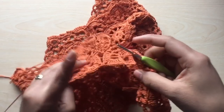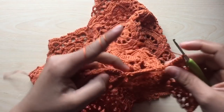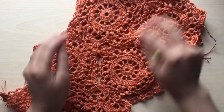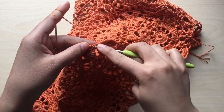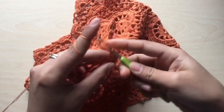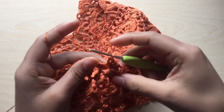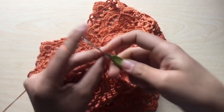After 6, we're gonna chain 1, and we're gonna come right here. It's very difficult to see. Right here. And 6 more double crochets in the same space. And single crochet and chain 2.